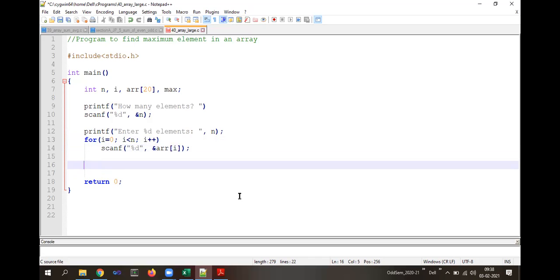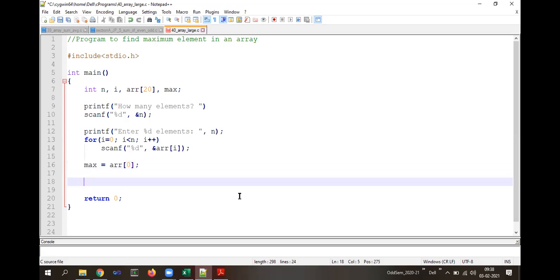Before the for loop we have to give that assumption. First element, how do I get the first element value? arr of 0. arr of 0 contains the maximum value, that is the first element. So assume that max is equal to arr of 0. Then next, I need to prove this one.